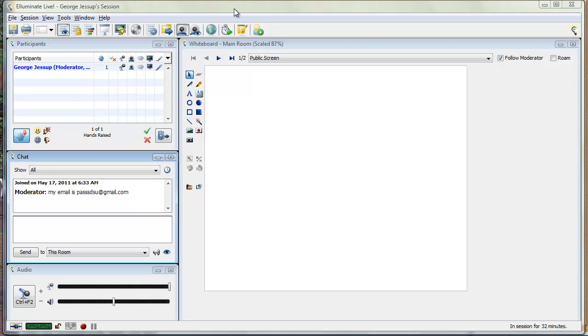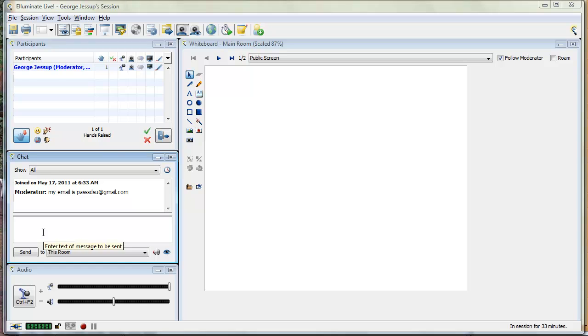Note that we are starting this assignment in Elluminate Live, which hopefully all of you have access to. I know the San Diego State Blackboard will be using Wimba. Most of us will be using, the rest of us will be using Elluminate Live. Now, I'm the only participant currently. You would join in by signing in to the room, and that link is in your email or on your syllabus for Lesson 3.